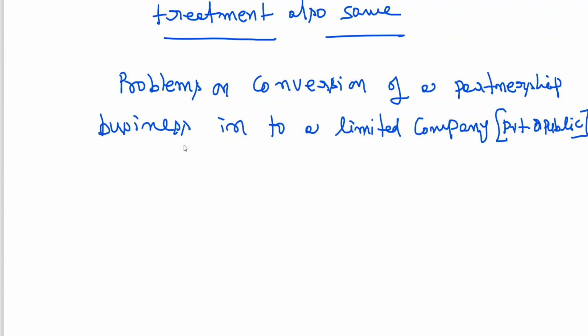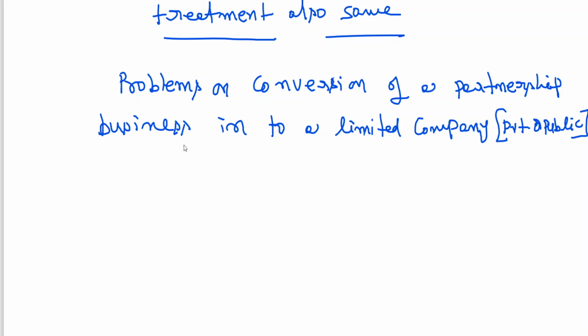And then at the time of conversion, the partnership is dissolved. So the entries which you have learned in the dissolution chapter are the same. What are the entries we have learned so far, the general entries in dissolution in the first class? The same entries will be there. So no need to learn anything extra. But you need to have a few more new points.